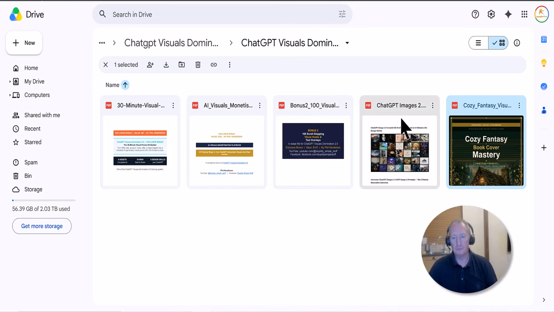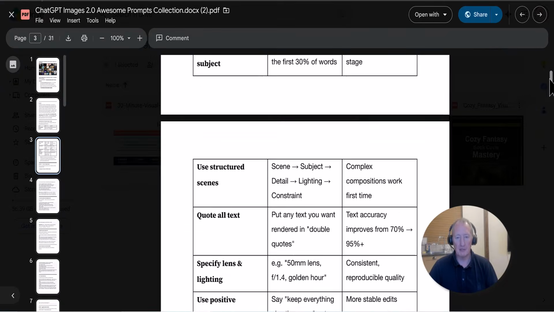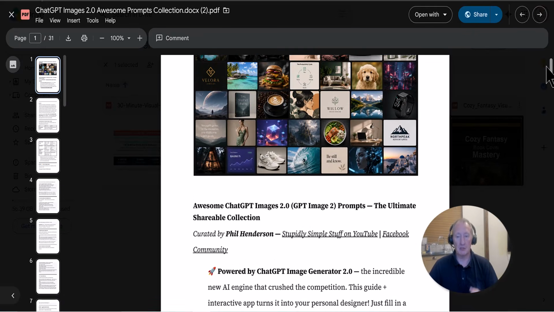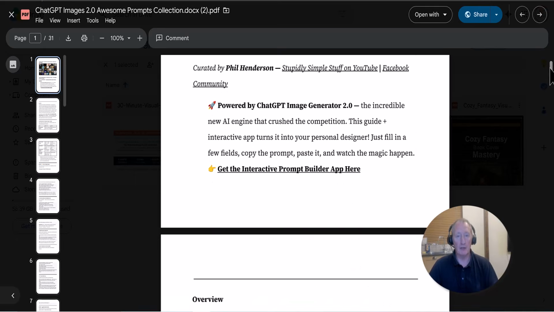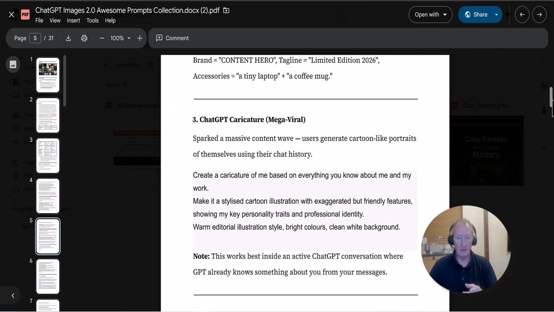But what I'm going to do is I'm actually going to split out this one here. So this is going to show you how to create these images step by step. So you can see all the prompts. I basically created those 30 images, and it took me less than 15 minutes to create these 30 images. Now, I also created a brand pack for a local business, just as a fictional one, and I've now managed to pick up a roofing client because I shared what I did with them. So that's pretty cool.